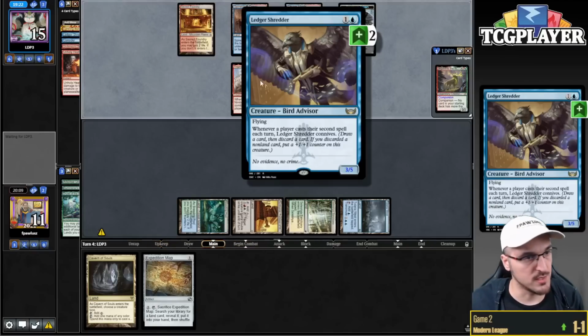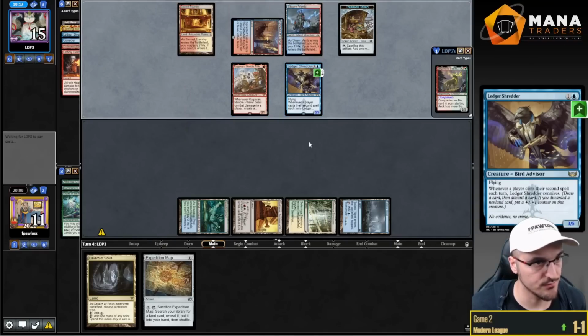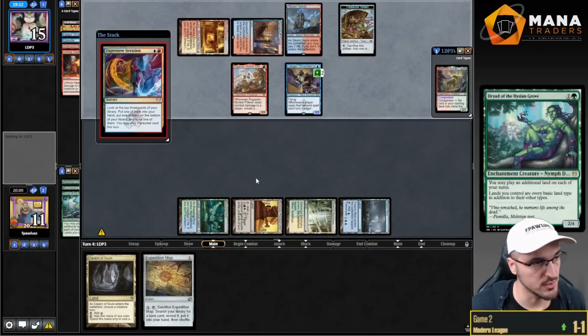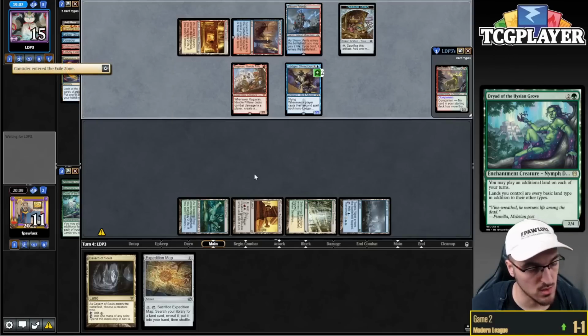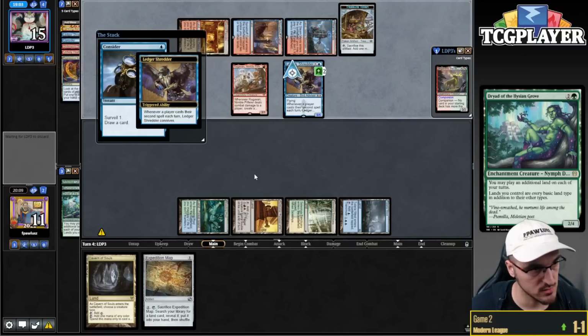But it may just not be enough because the Shredder's going to be attacking me in the air anyway. I have no way to stabilize against it. Not with the Dryad gone now. So I guess I can draw what? Engineered Explosives. If I draw Engineered Explosives, I can get rid of the Shredder.